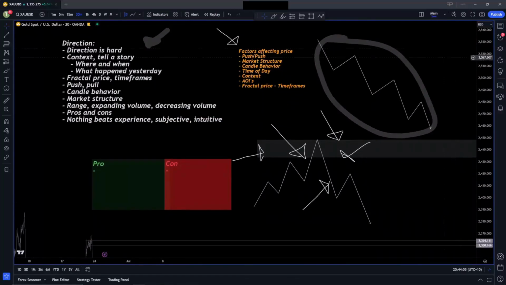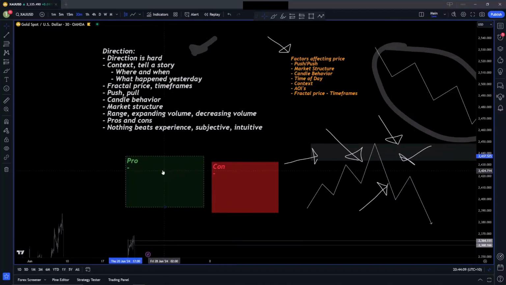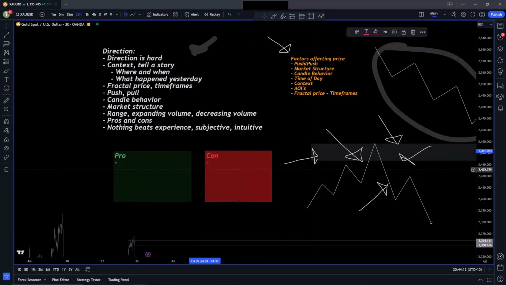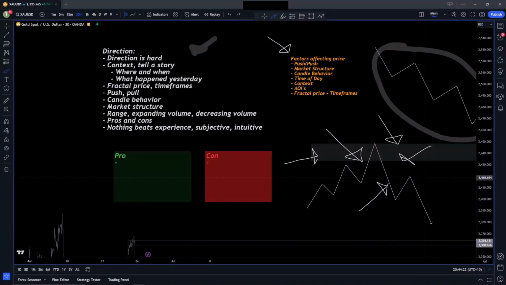Going back to this. There are so many different factors that can affect direction. Direction is kind of a culmination of all the different steps. So you can use this entry model to find direction. This can be on the high time frame, on the hourly, where you might be looking for an entry around here. You can use an area of interest to find direction. Think of areas of interest as kind of like magnets. Price would be pushed away or drawn to them, bouncing in between them.